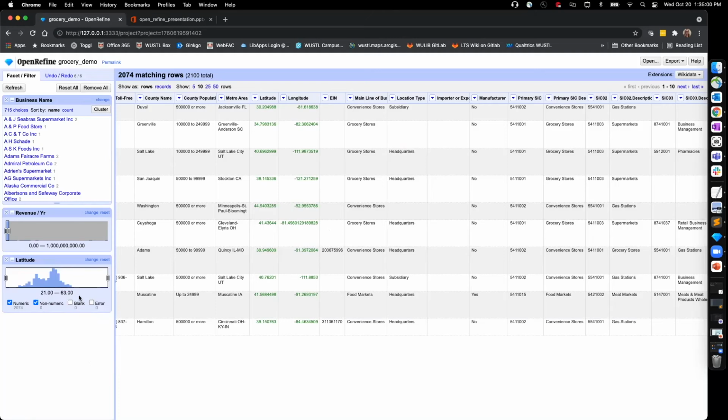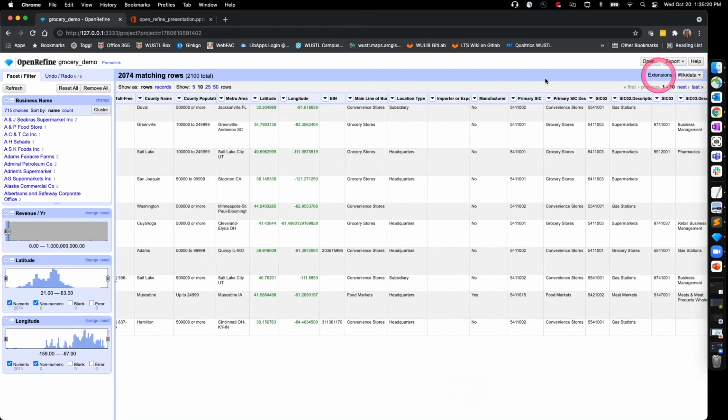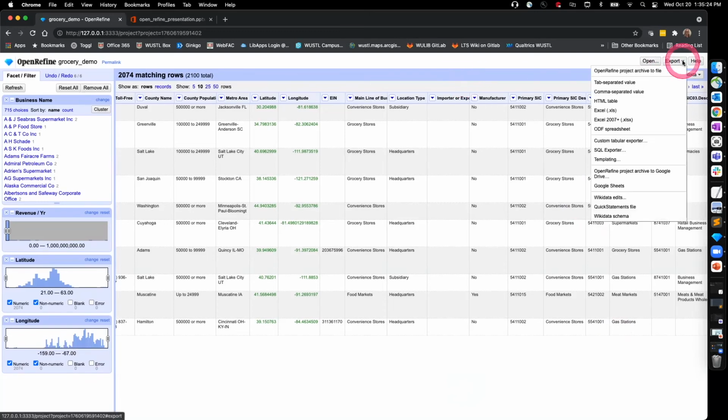They're all positive values, so that seems pretty good to me. And then I can do a numeric facet on the longitudes and see that they're all negative values. And so great, that means that the latitudes and the longitudes are at least showing up in the right quarter hemisphere.